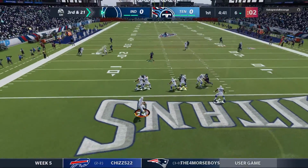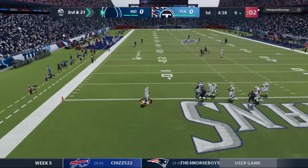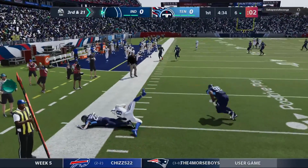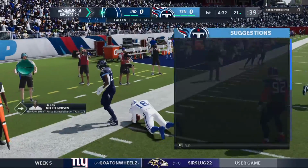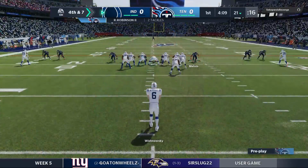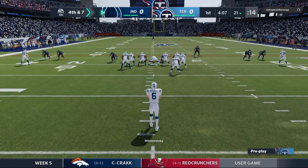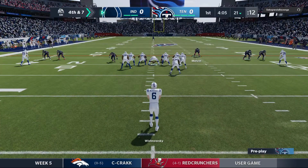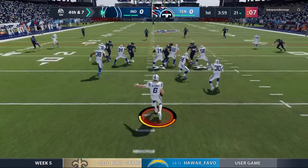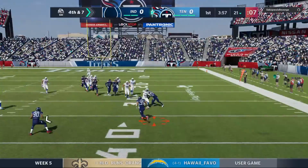Instead, they want to throw it off play action. Forced out to his left. And he'll get it up here this time to the 21. Able to find a seam for 14 yards, but still now facing a 4th down after the scramble. Well, it's not going to be a first down, but that's a nice job of picking up yardage on 3rd and long. Sometimes you just have to take what the defense gives you. And in this case, it wasn't enough to pick up the first down.